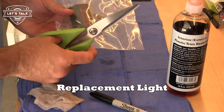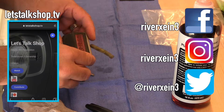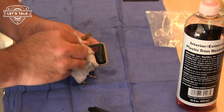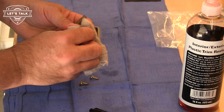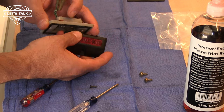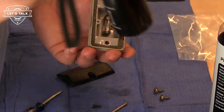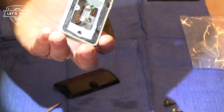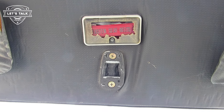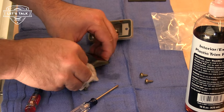Got a new fastened seatbelt indicator. Someone on eBay had a good price, said sign me up. There it is. Gonna shine it up a touch with some black black — it's already pretty clean. Everything is so fragile. The bulb looks good. The most important thing is this lens. Mine was disintegrated in both of my cars, so to find one that was in good shape, I was happy about that.